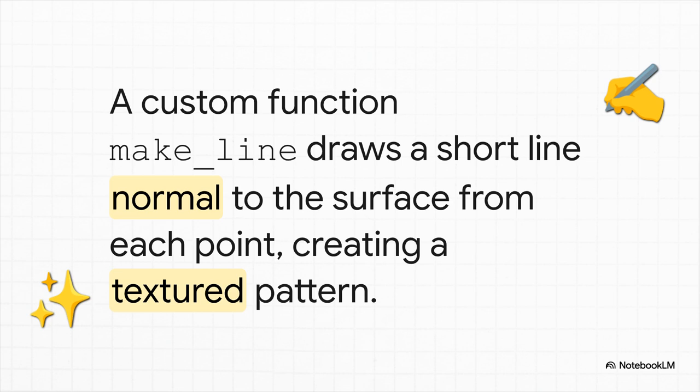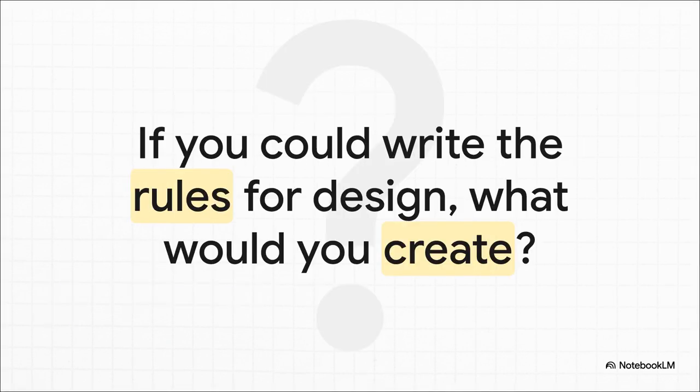to model by hand. So, in just a few steps, we've gone from defining a single invisible point in space all the way to generating a complex textured 3D form. We've seen how a few simple rules can build on each other to create some truly stunning complexity. This is a fundamental shift, moving away from the manual labor of clicks and toward the creative act of thinking in systems. So the real question isn't just about automation, it's about imagination. If you could write the rules for any design, what would you create?